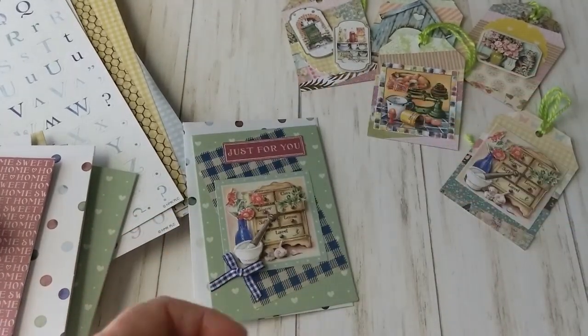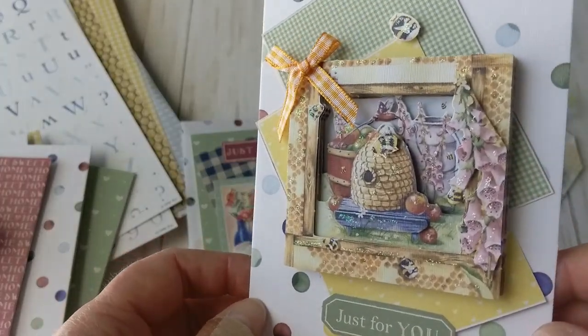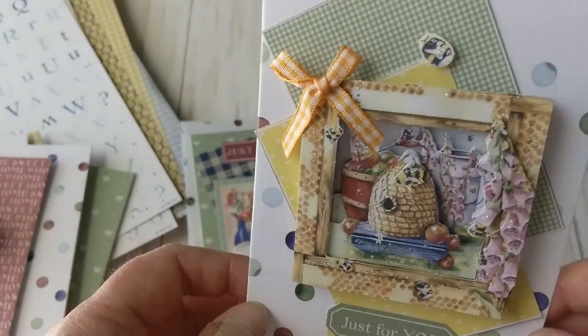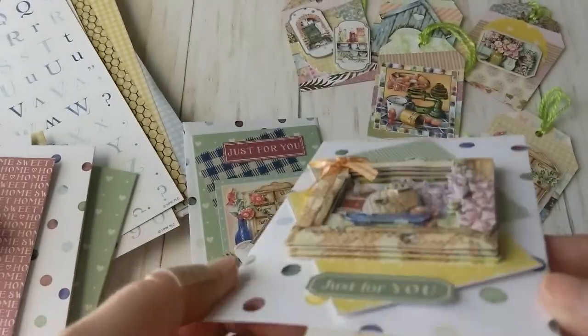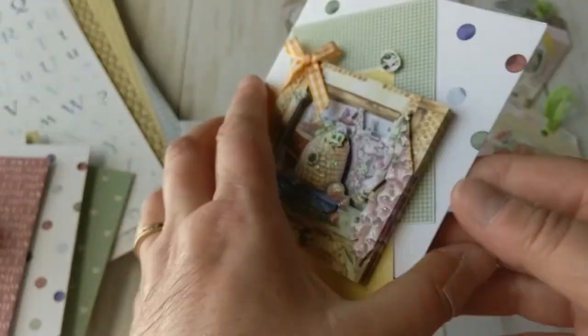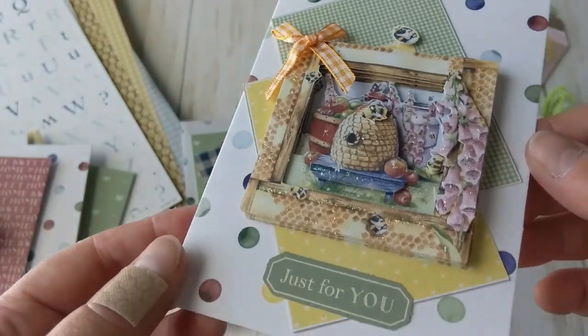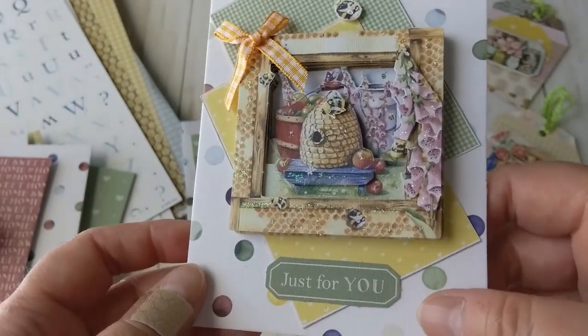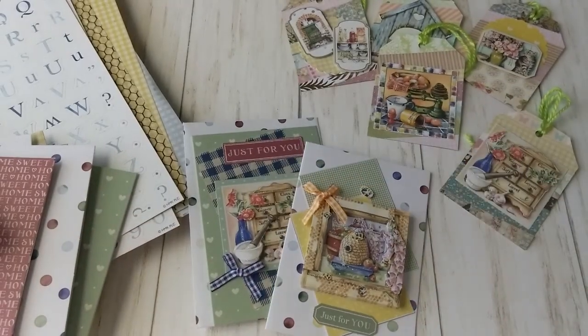Then I have here this card I made with the beehive. Now look how adorable this card is. There are several layers. You can add a little extra embellishment inside. In the back you have handmade with love. Who wouldn't want to get such a cute card? And all the sentiments are of course part of this paper pack.